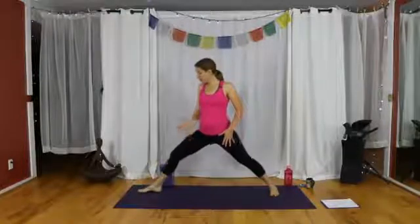Okay. Adding on, we'll turn, but to the other side. Right leg in, left leg open. You've got front heel lined up with back arch. You have the toes pointing towards the edge of the sticky mat, specifically from the center of the ankle to the second toe. Now, as you bend your left leg, the knee is over the ankle. Good. And I'm actually going to do warrior two with you.